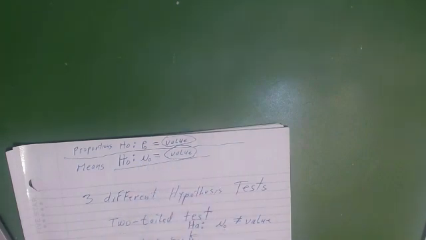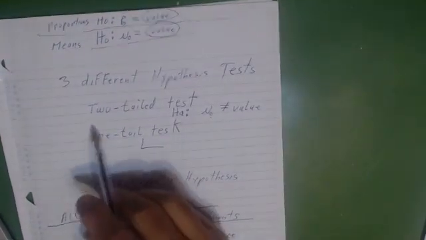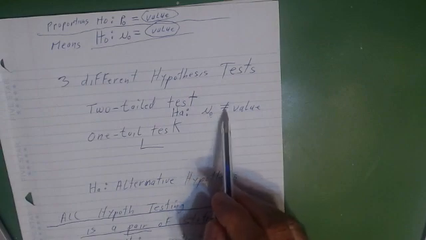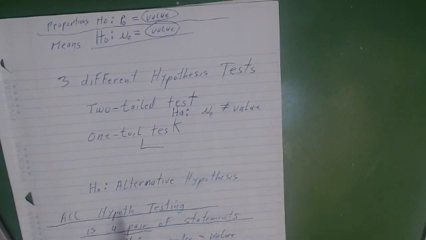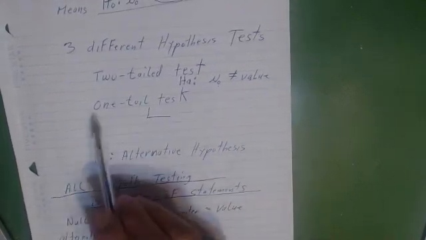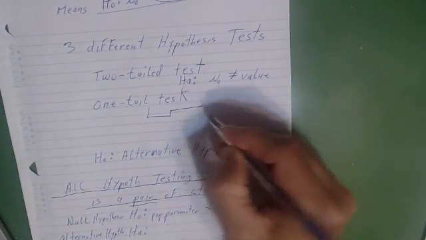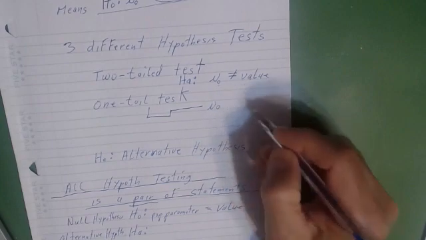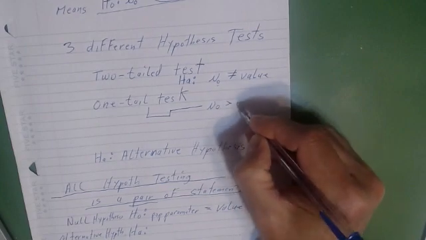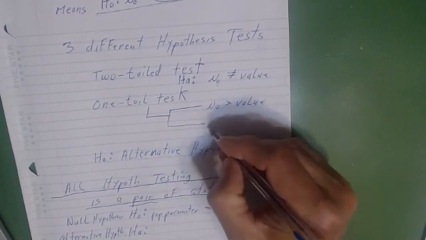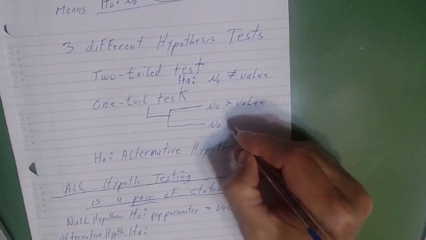The null hypothesis is always a statement that the null mean is equal to some value. The alternative hypothesis, if we're doing a two-tailed test, is mu sub naught, the population mean, is not equal to the value, okay? That's a two-tailed test. But we could be doing a one-tailed test, and there's two versions, right? One is mu sub naught is greater than the value. And the other version of the one-tailed test is mu sub naught is less than the value.